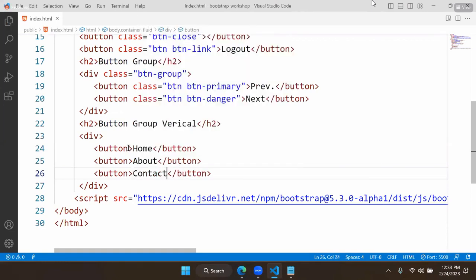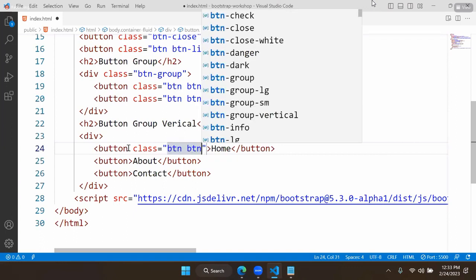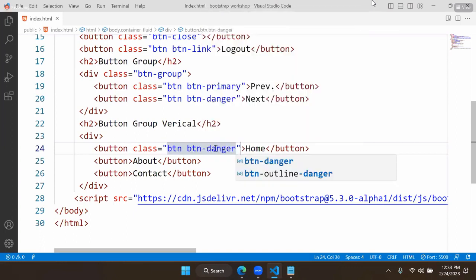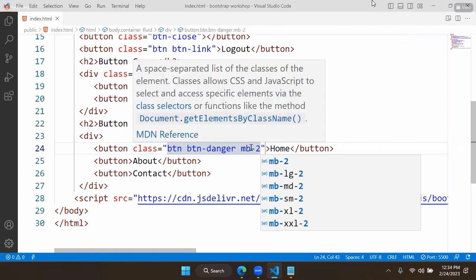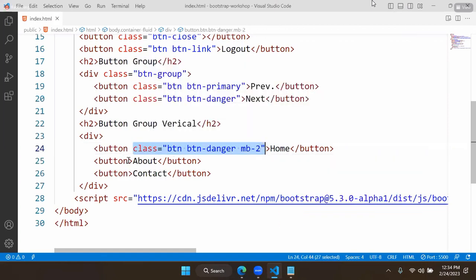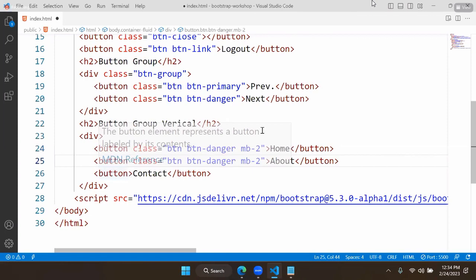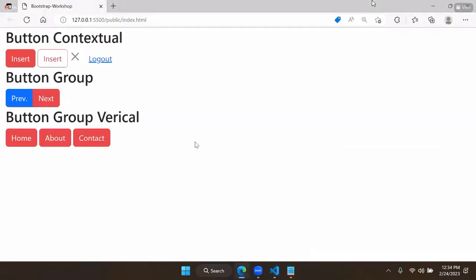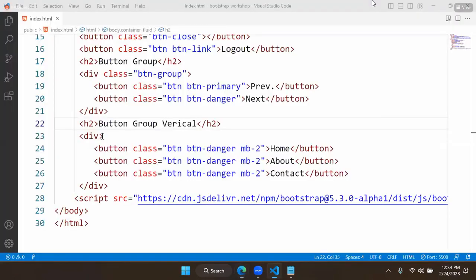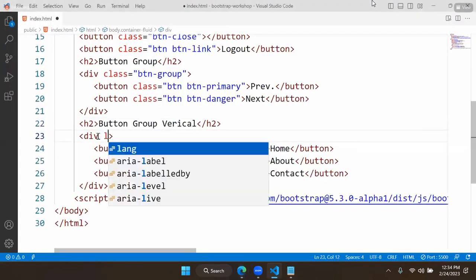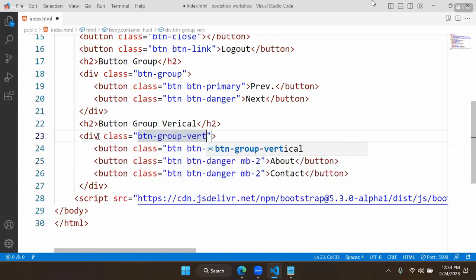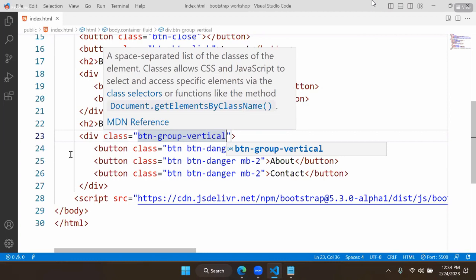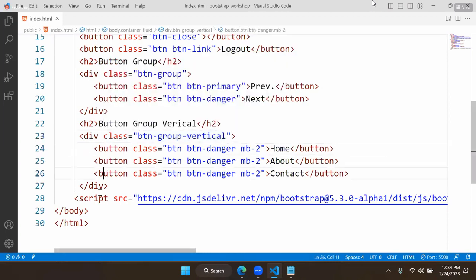And these buttons will have the class btn danger. And you see margin bottom, I am giving 2. Same class I will apply for all of them. This is btn danger, and you can see all these buttons look like this. Now see what I am doing for these buttons. Just we have to apply a class called btn group vertical. If I apply btn group vertical for them, then automatically they will look like this.